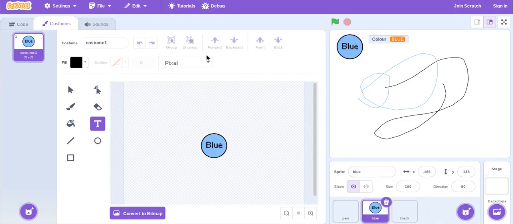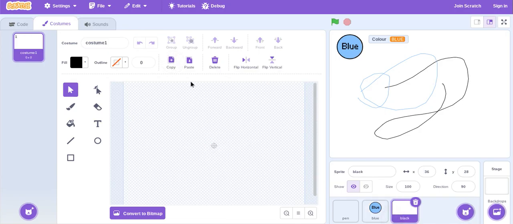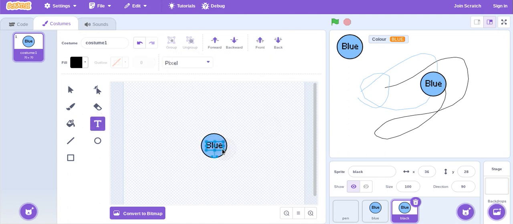Now I'm going to copy the whole blue sprite, go to the black sprite and paste everything. Now I'm going to go to the text tool and change the text to black. I don't have space, so I'll just shrink my text down.